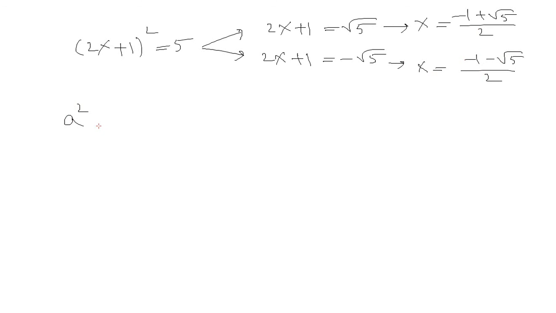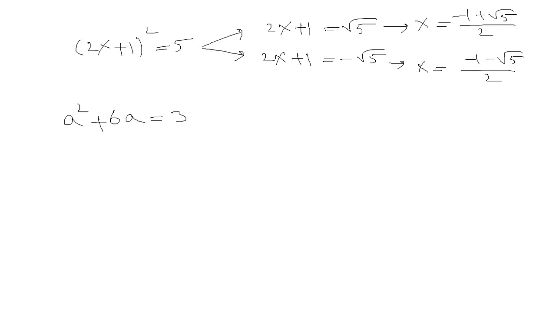a squared plus 6a equals 3. Okay, if you have a quadratic equation like this, you may say, okay, now I have to move 3 to the other side so that I have the equation in the standard form, and then I'm going to use the quadratic formula, and you're absolutely right, you can always do that.